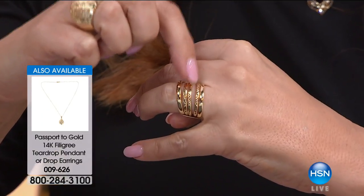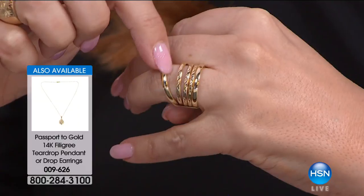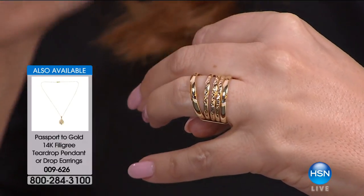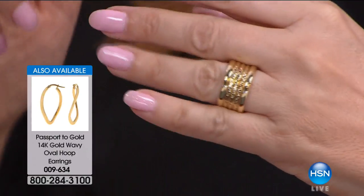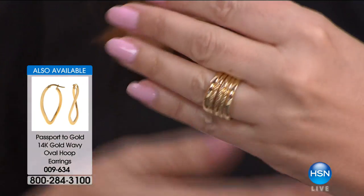The extra Flex Pay is $41.99. So if you break it down, each of these solid gold bands is $41.99, because each one can represent a Flex Pay with your HSN card. Can you imagine a solid gold band for $41.99? That's what you're getting, because you get five bands. What a great look. A chunk of gold you're going to get, right?